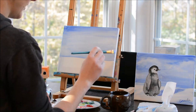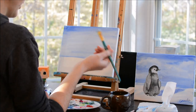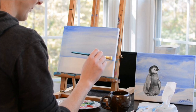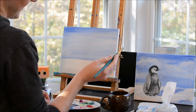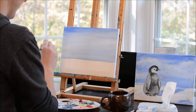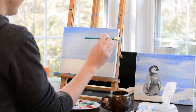Now the way you make it look a little smoother, like I'm doing, is you just go across the whole thing. Just keep going across. My brush is pretty dry at this point, so I'm not putting extra paint globs on there. I'm just wiping it across to smooth it out so you don't have these chunky brush strokes like that, because that doesn't look like sky. You just want to push it out. Smooth it out like that, all the way up to the top. Smooth all of that stuff out.